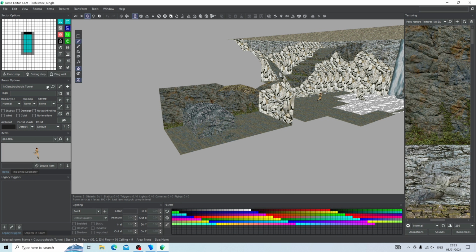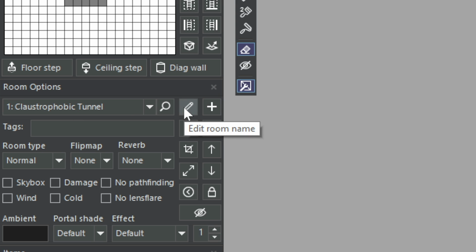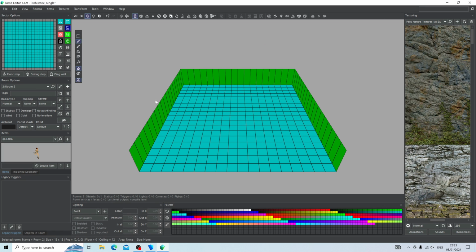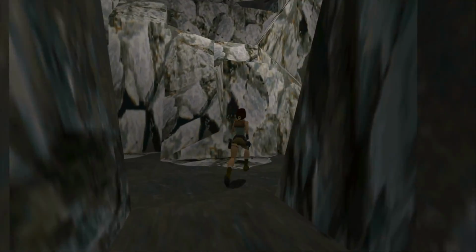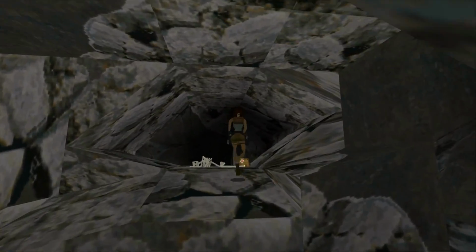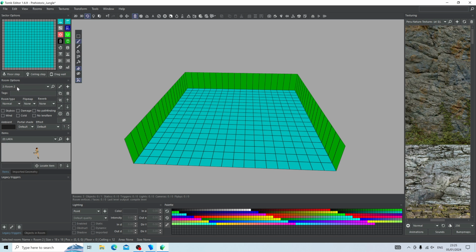Why don't you go ahead and rename this room to Claustrophobic Tunnel like I've done here by changing the label and the room name. Once you've done that, let's go ahead and make yet another room. This has been the Claustrophobic Tunnel. Let's make the next room where Lara's going to begin climbing some rocks and stones to make our way outside into the Lost Valley. So we press the plus button, which brings up room 2, which is basically our third room, because again, we start counting from 0 and not 1.